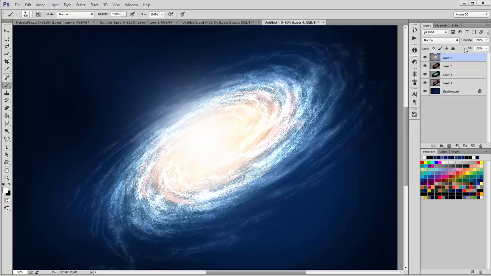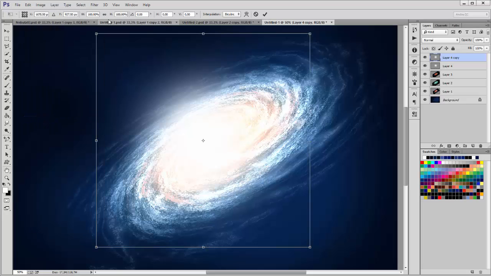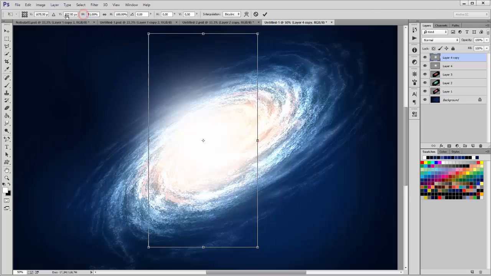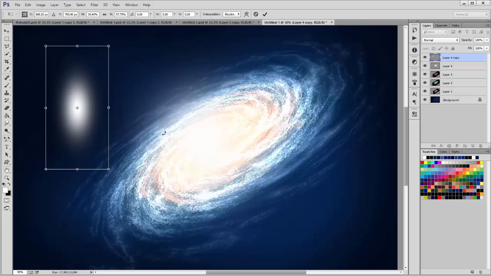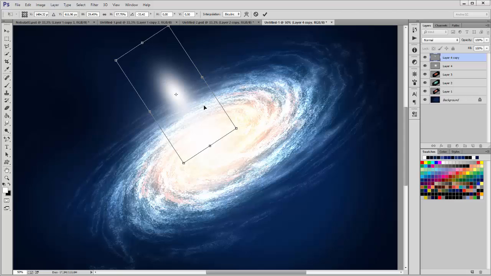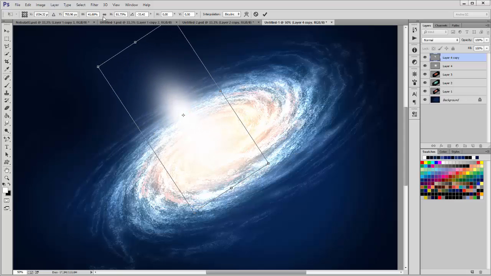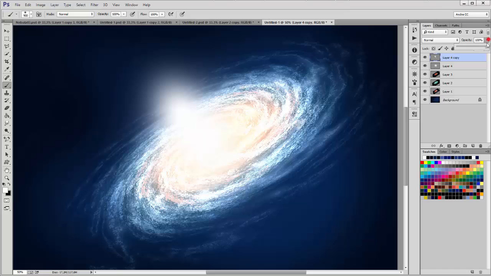Okay. Duplicate this layer and transform it. Rotate it. So it's good.